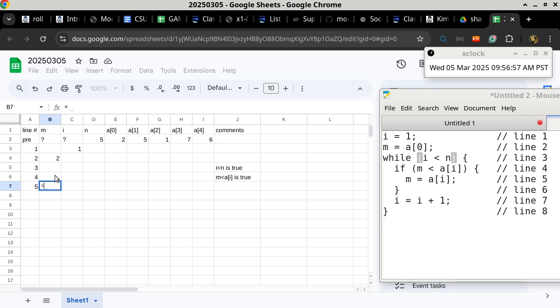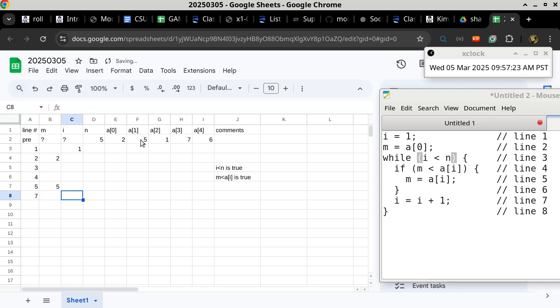I has a value of 1, so that means a bracket I refers to a bracket 1. So we're looking at this particular value here, and as a result, the maximum is now updated. Is that okay? All right. So after the then statement of the conditional statement, we continue on line 7 because line 6 does not do a single thing. We do not track line 6.